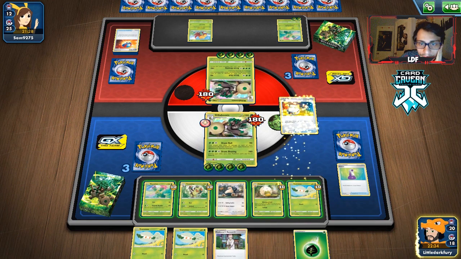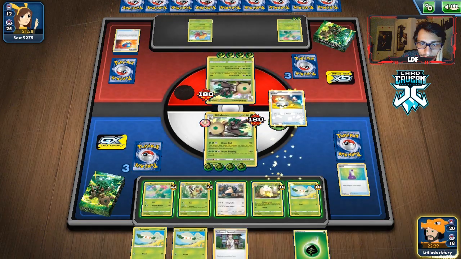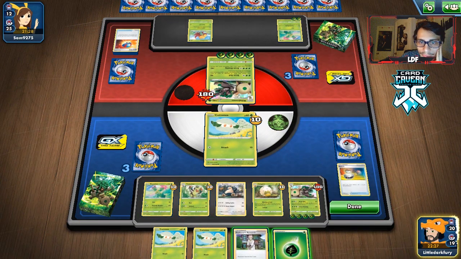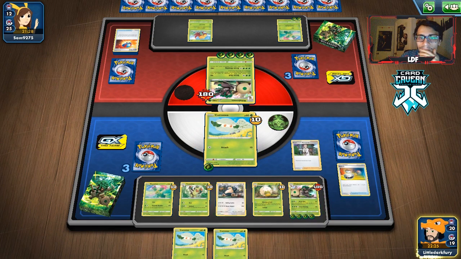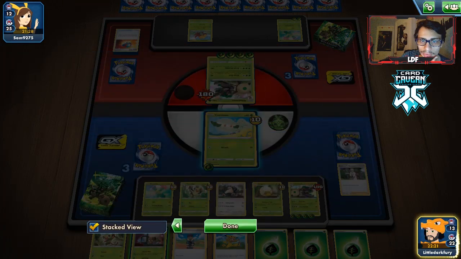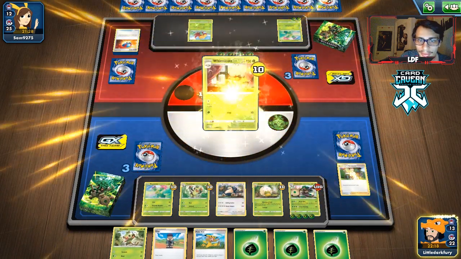Okay. They have 10 HP. We can knock him out with this Cottony if we wanted to, which we might as well do. Bit of a mean thing to do, but we might as well. Kind of wish we could still heal this. We might have a potion left, I can't remember. I don't think we do, though. Oh, no, we do. If we can find potion at some point. Oh, we can knock him out with Whimsicott, even better.